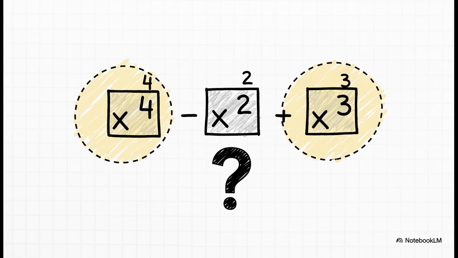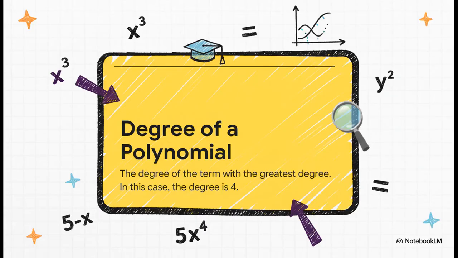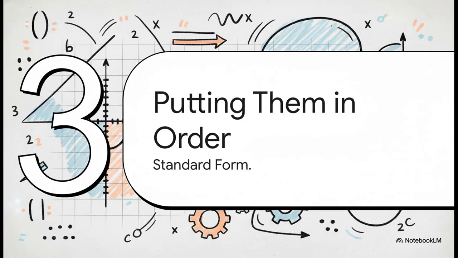Okay, let's look at a full polynomial again. We've got a few different terms here. We've got a term with a power of 4, another with a power of 2. So which one gets to define the degree for the whole thing? Which one wins? And the rule is actually super simple. You just look for the term with the highest exponent, the most powerful piece in the whole chain. That single term sets the degree for the entire polynomial. So in this case, 4 is the biggest exponent, which means the degree of the whole polynomial is 4. That's it.